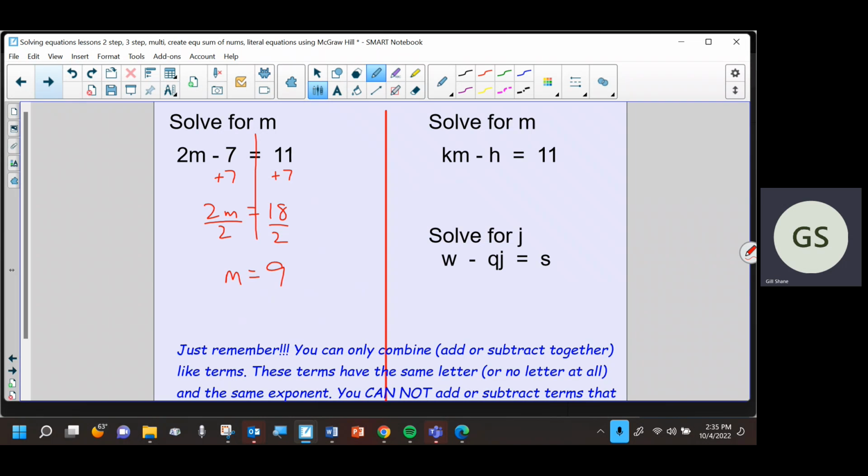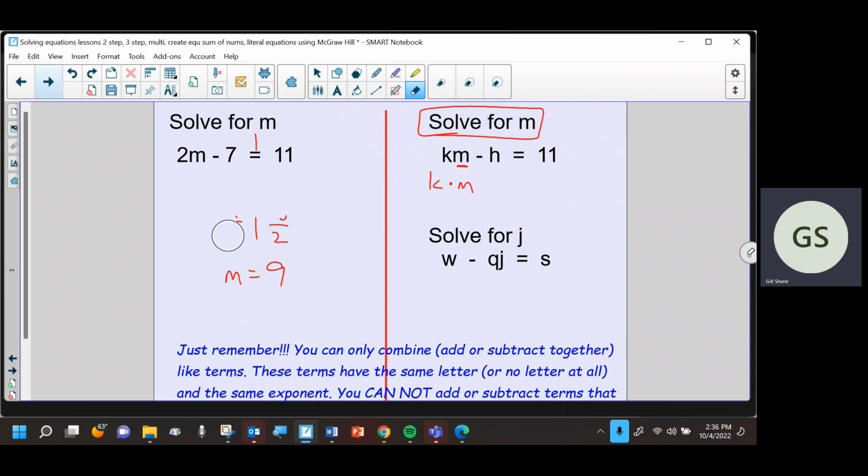Now, if I look over here on the right, I've got two really weird looking things. A lot of you are going to freak out when I say solve for m. So I'm looking right here. Solve for m. A lot of you are going to freak out when you see this. It's the same exact problem. We have the variable we're solving for right here. Well, it was right here in this problem. I'm multiplying that times some number. Now, I may not know what k is, but it's still an unknown number, so I'm still multiplying m times some number. Just like over here on the left, I was multiplying m by the number 2.